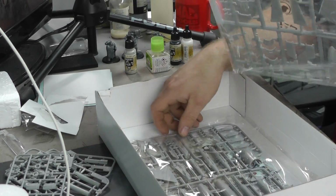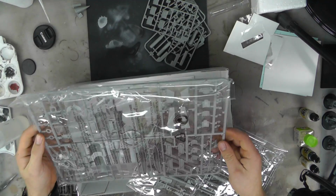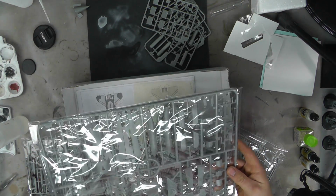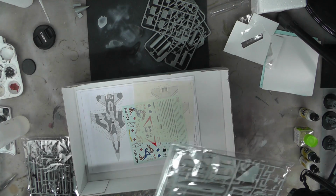Moving along, I want to speed things up. Have we got anything interesting on here? Really, it's just fuel tanks and maybe some, oh, I suppose we've got some actual wheel well detail just in there. You can see that, but we'll check the instructions out.